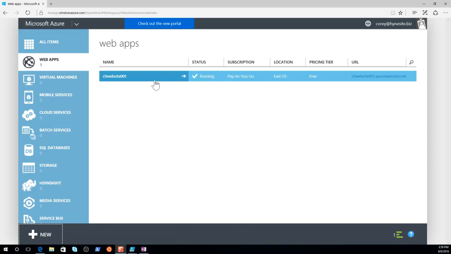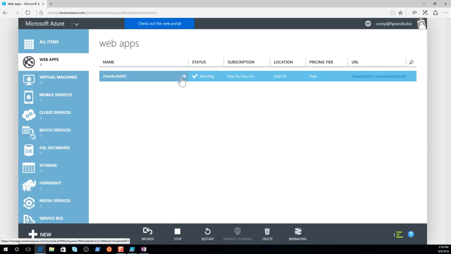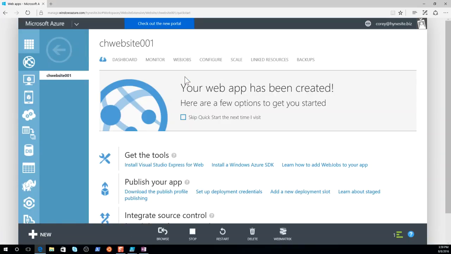To use this portal, we have two things we can do. We've got this list, which would have all the different objects, whether this is a web app, a virtual machine, a mobile service, or whatever else we created. We click on the little arrow, and now we can access all the settings. We can navigate back, and then again go forward and look at the settings.